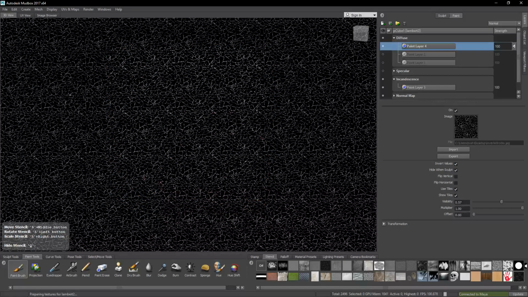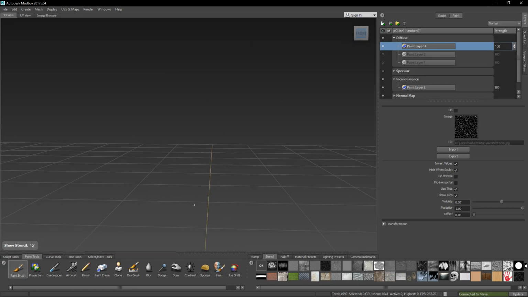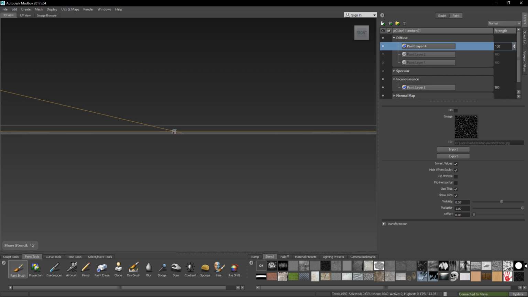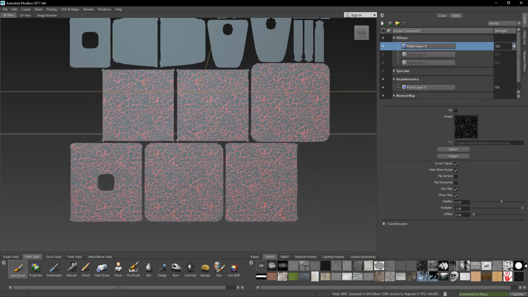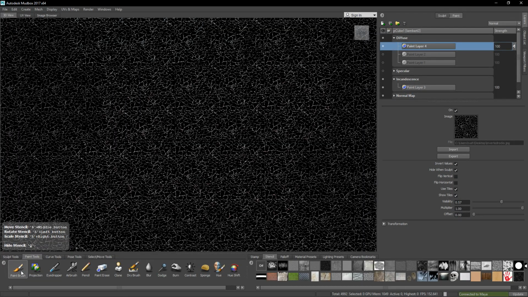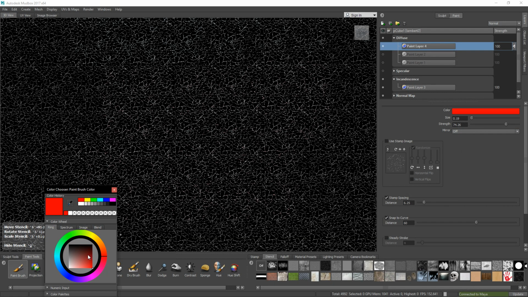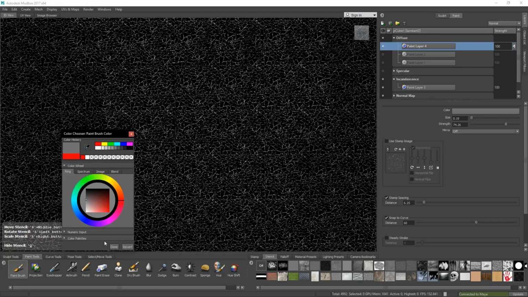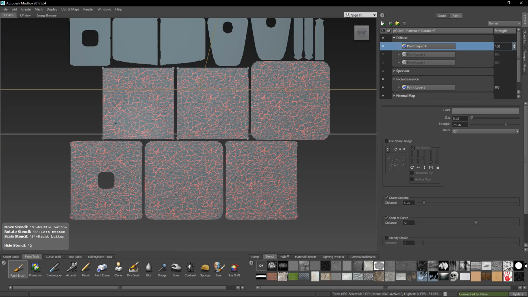If I invert again, UVs flatten. Turn that off real quick. Like a paintbrush. I'll choose like a gray. Okay. I just straight up paint those cracks in.